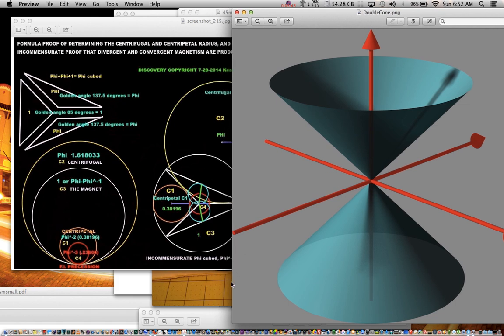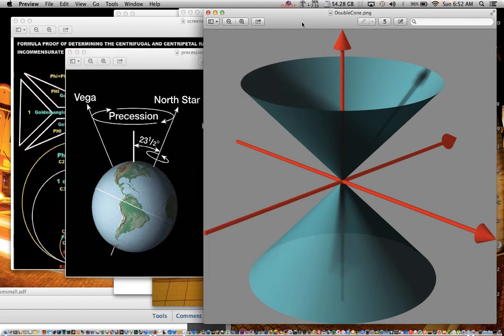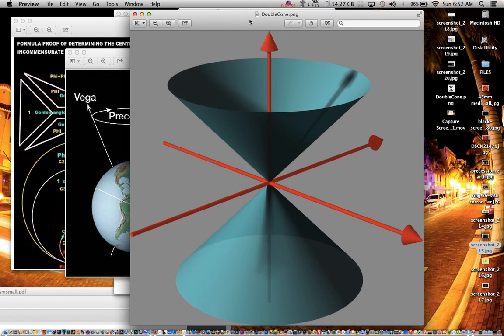We know, obviously, the Earth precesses. This is the easiest way to think of precession. It's also known as Larmor frequency. This is a hyperboloid. This is marked as a double cone, but this entire formation is a hyperboloid. Now, you can actually see this under magnetic viewing film or underneath the Pharaoh cell.